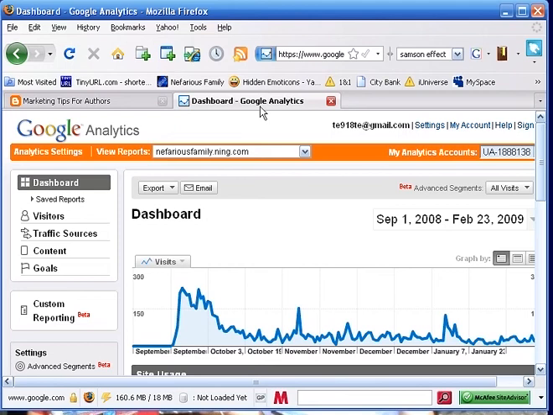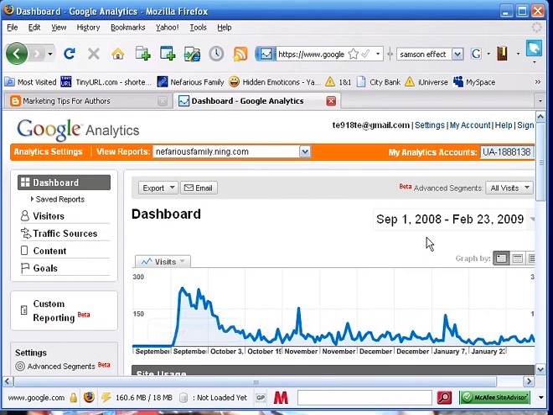So what I've done is I've created back in September a Google Analytics account, a family account. And I want to use this as an example to show you some of the great things you can do with Google Analytics. When you sign into Google Analytics, by the way, you'll need a Gmail account. You'll need to go to google.com/analytics and there you can create your Google Analytics account. And when you sign into the dashboard, you're going to get a trend line that shows you how many visitors per day you had. And by the way, the date range is customizable. I have this going back to the beginning of the site.